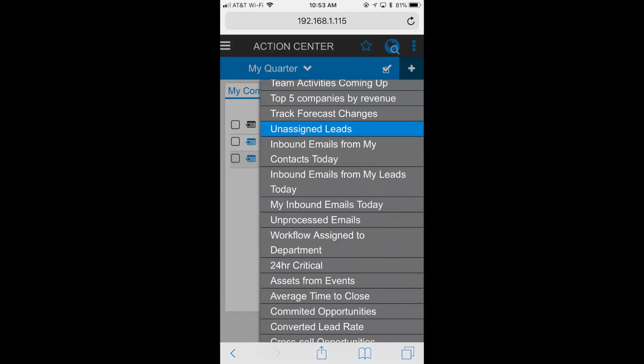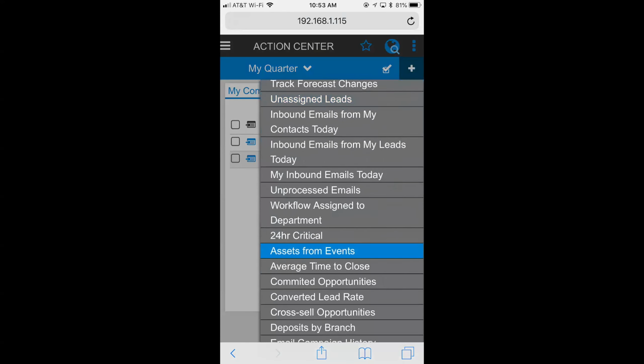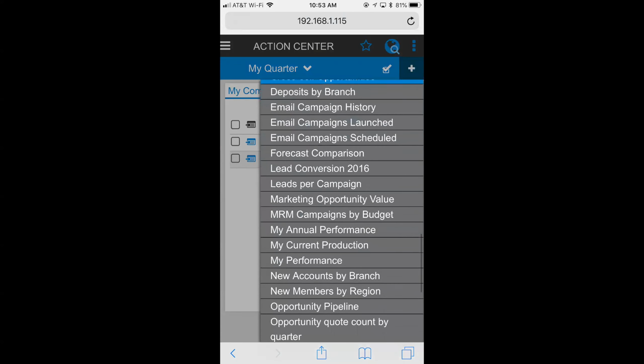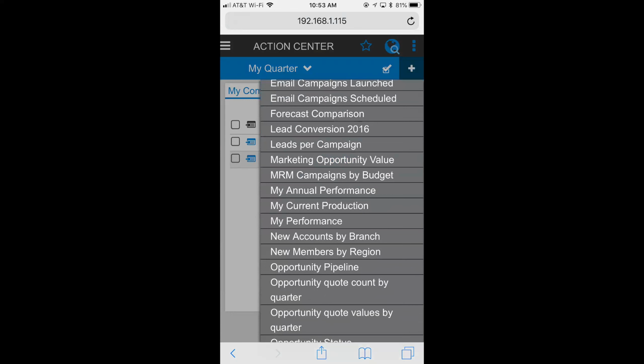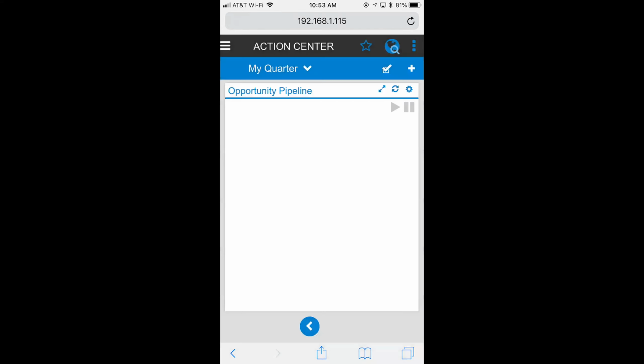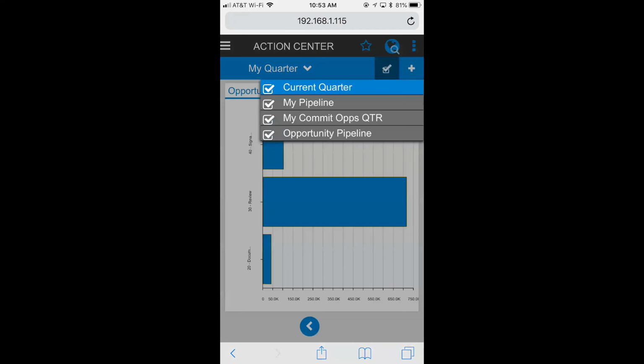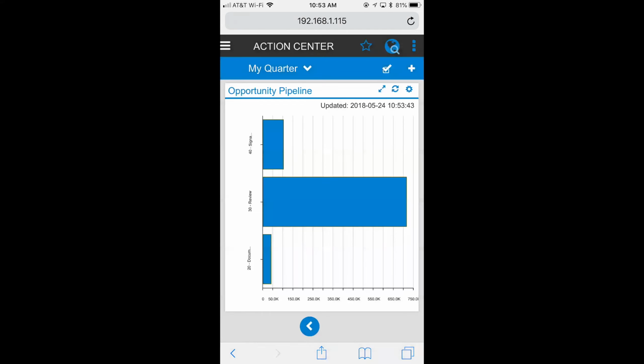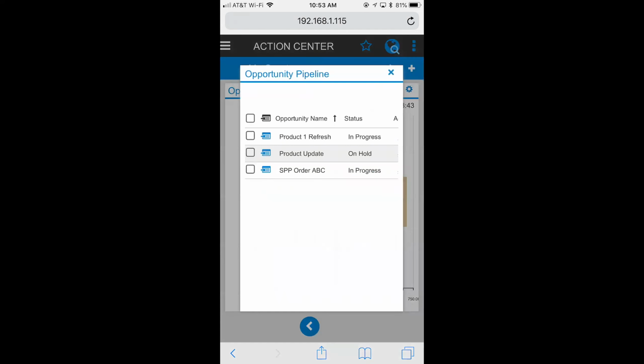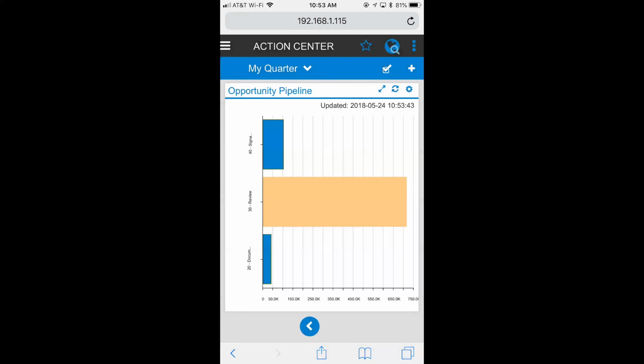Now, you can actually create your own from within Pivotal. I'm going to be talking about those during our next session. But if I come out here, I can actually go out here and just select Opportunity Pipeline from this listing here, and it'll basically just populate that graph for me. And it appears as a graph that I have displayed here. If I look at the little checkbox icon, it shows me the graphs that I have displayed right there. And as we saw earlier, I can just tap on here and navigate into that information if I want to display it.